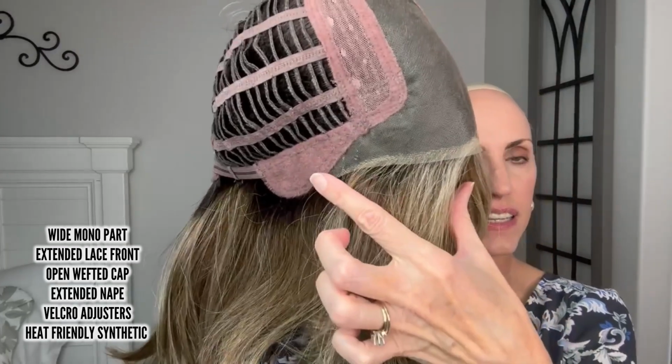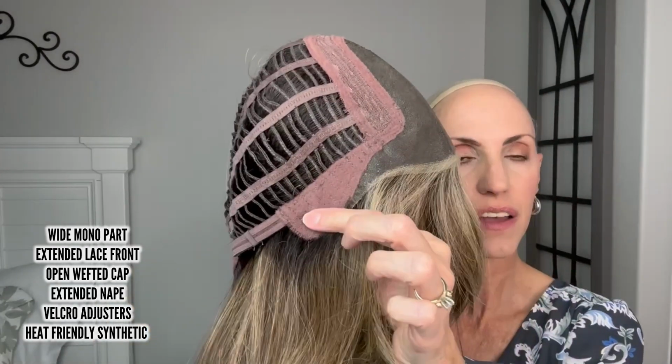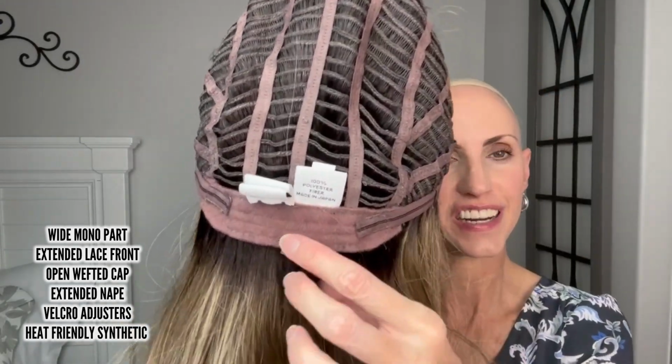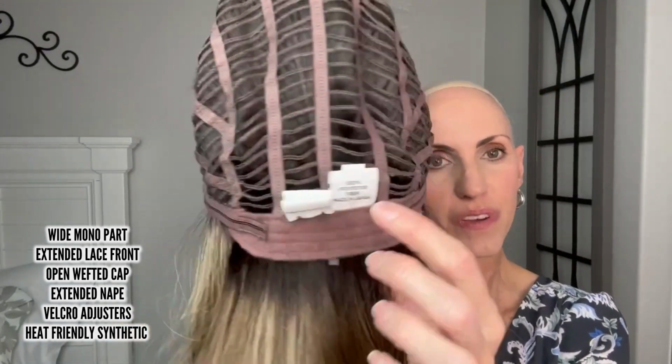I'm not feeling permatease. This is just closed lace around here. And then here's the extended lace front, giving you that beautiful hairline, soft ear tabs, open wefted cap. I did pull a little hair through there, I see. Extended nape with Velcro adjusters. And these are the True to Life heat-friendly fibers. Look at this beautiful color.